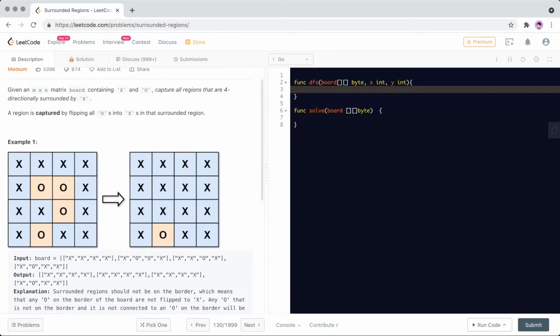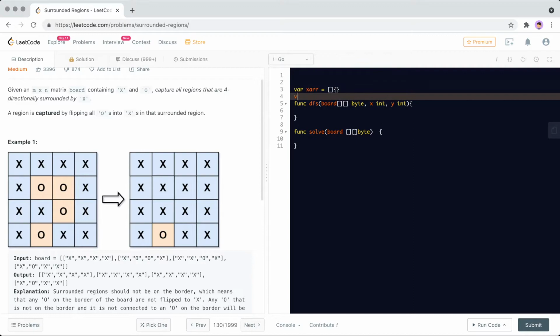So you do need to move your pointer, so you do need an X array, which is like up, down, left, right. X is the X axis and Y is the Y axis. So do something like this, a YR array.